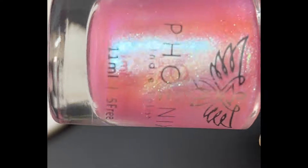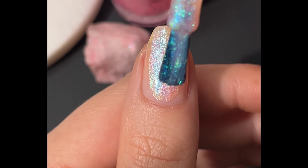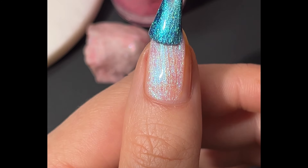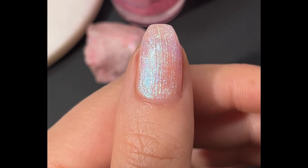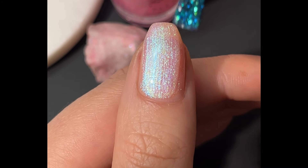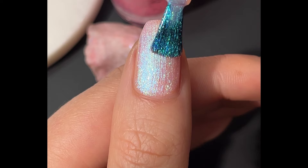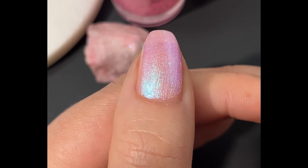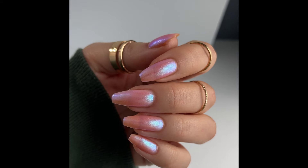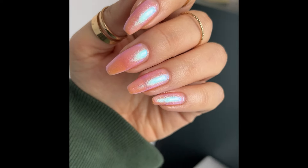Then we have Chibi Chibi by Phoenix Indie — I deeply love Phoenix Indie, it's such a joy to swatch for them. This polish is capped at 500 bottles and it's quite popular, so it might sell out. It's inspired by Usagi and Chibi Chibi — basically the best Sailor Moon characters doing what they do best, which is sleep. Chibi Chibi is a really sparkly pink-tinted base with iridescent aurora shimmer. I did three coats over my natural nails — it's incredibly shifty, going from blue to pink to green.